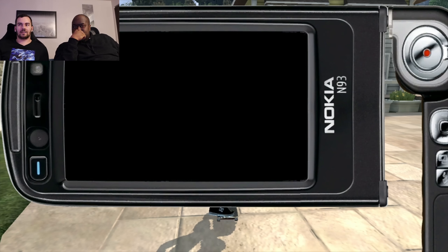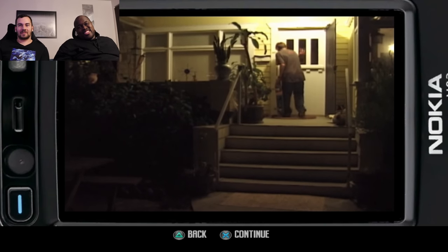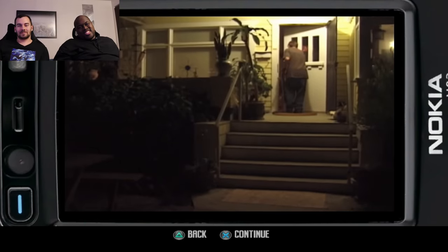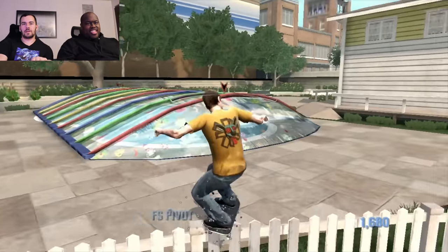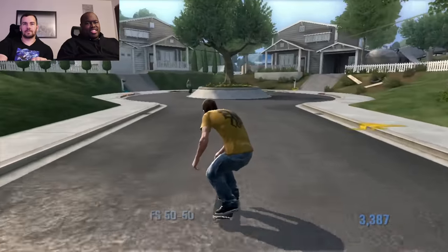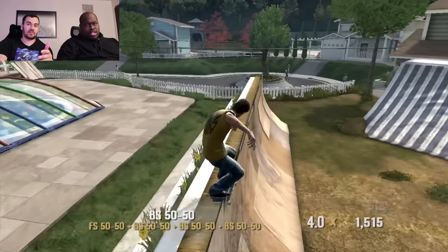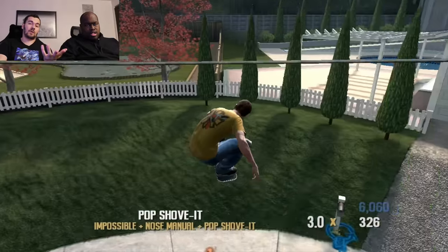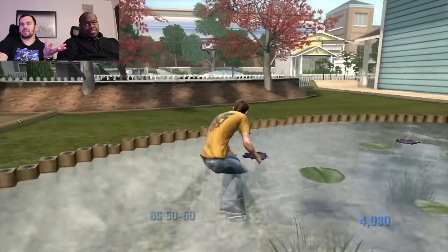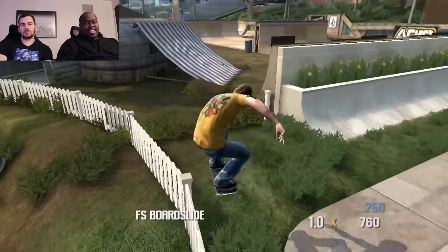It feels a little different — a bit more weighted, a bit heavier than the other ones. In the context of being a launch game for PS3, this was totally worth it in my view. I didn't think this was a bad game back then and I still don't think it's bad. Runs fine, looks fine.